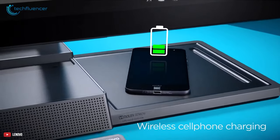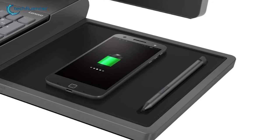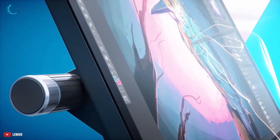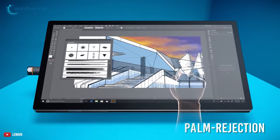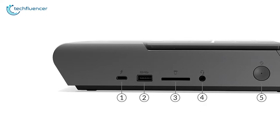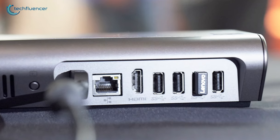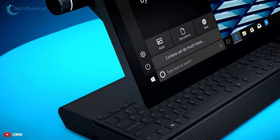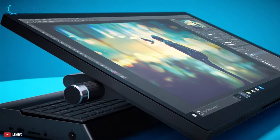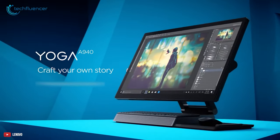It also comes with a built-in wireless charging station, which allows you to juice up your device without searching for a cable. Moreover, this desktop supports Power BI technology to provide a pen-to-paper experience. It's also got Thunderbolt 3, USB 3.1, 3-in-1 card reader, HDMI and many more to give you compatibility to connect your external accessories. Overall, for performance, comfort and features, the Lenovo Yoga A940 should be the one to amplify your creativity.